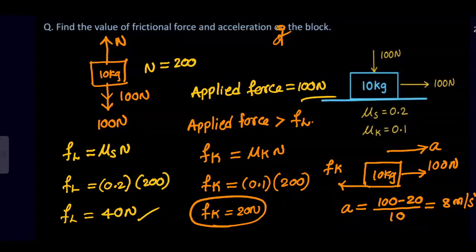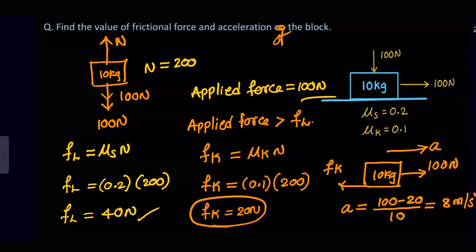If the body is at rest, it won't be. So when the body is at rest now, here we apply 100 newtons in the opposite direction. One is positive x, the other one is negative x. And one is x, one is y. We cannot say whether the body is at rest or in motion.